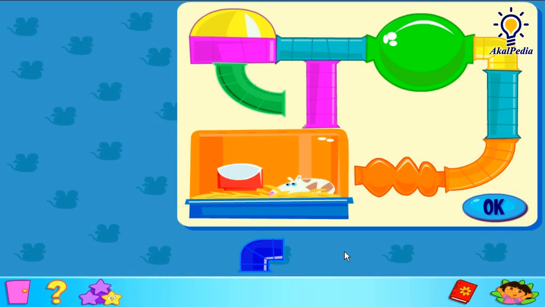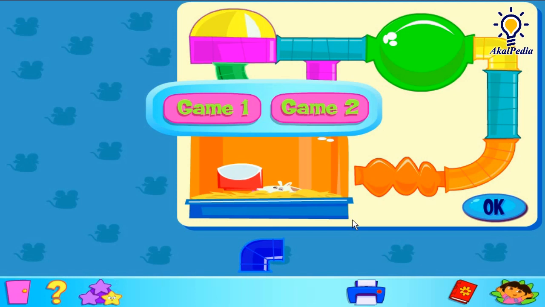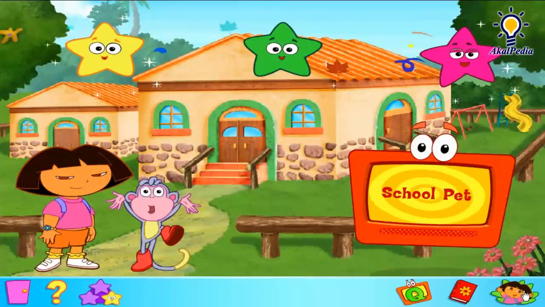Look, there's a hamster in there. Un hamster. To finish up, you can print out your new pet home. Just click on the print button. Click on game 1 or game 2 to play again. Or click on the main screen button to go back to the main screen. Kita lanjut ke game berikutnya. Oh boy, oh boy!